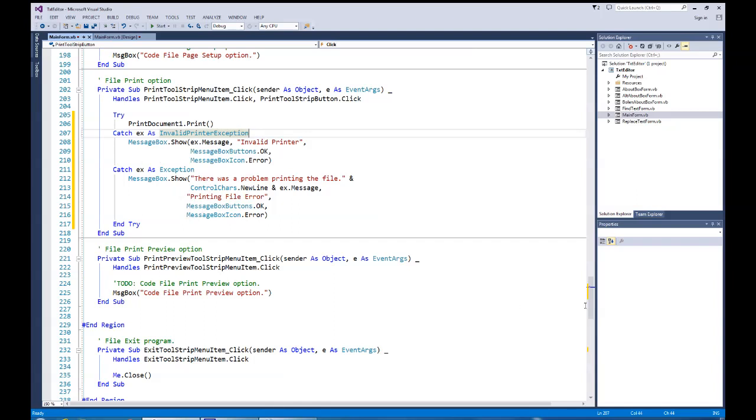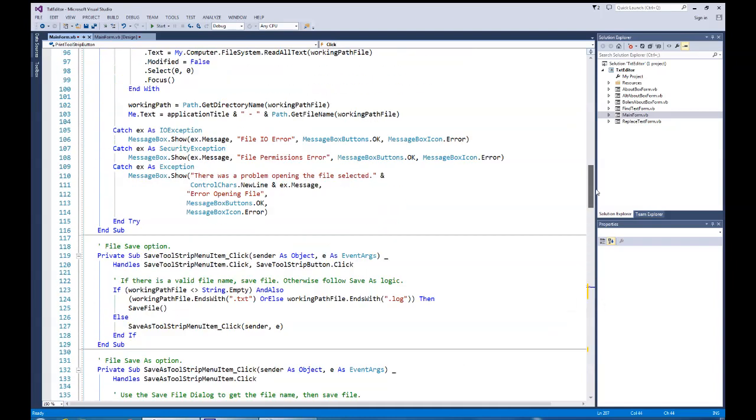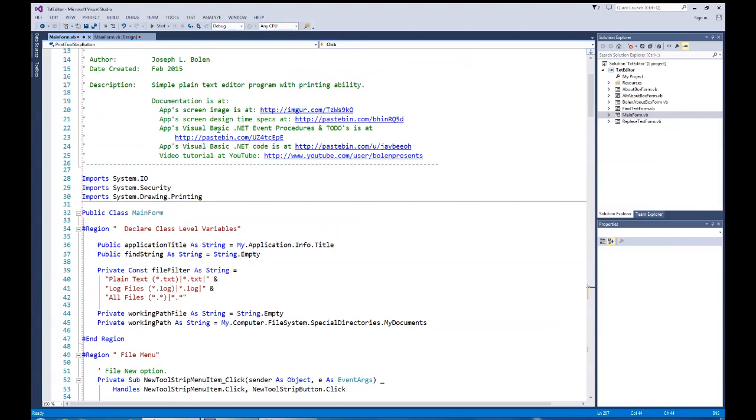Okay, let's go to the top of our code. As I come up to the top, one of the things I've already done is import System.Drawing.Printing into our code to make it easier for us to code that area. We're actually painting our page with the System.Drawing events, and we're basically using the graphics ability of drawing to do our printing. So this is an important part we need to bring in.